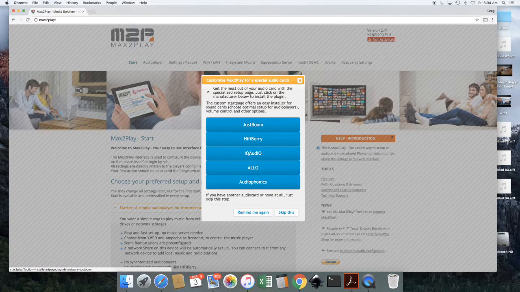What this does is it adds a plugin specifically to that audio card. So we are using the Justboom DAC audio card, so we're going to go ahead and select that, and it will automatically install that plugin for the Justboom.